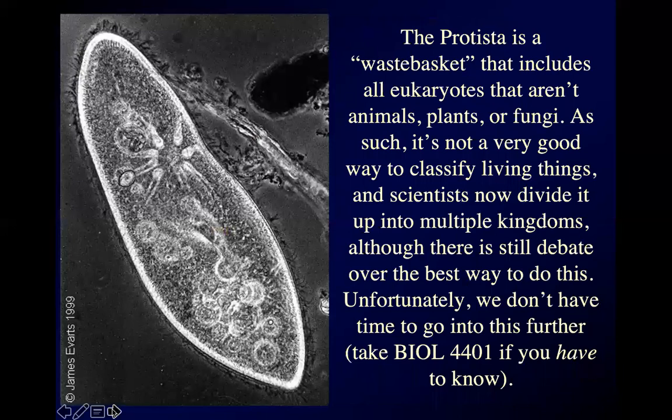This picture shows you a fairly typical single cell protist. There's lots of them in typical bodies of fresh water. You could find these in Lake Conway, for example. You might see them in Lab 2 when we turn you loose with the microscopes. This one's called paramecium, and it's just one cell. It's a eukaryote. You can see various organelles on the inside. And the Protista isn't really a good kingdom because it's basically where we throw all eukaryotes that aren't animals, plants, and fungi.